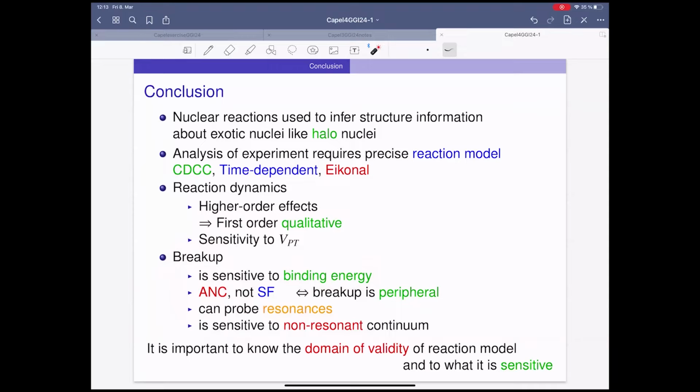The next step that we will take is to use Bayesian methods. We can't ask ab initio people to do calculations for carbon-19, neon-31 or something like that. It's too heavy for them. So something we'd like to develop is a way where we can use Bayesian techniques to infer these values directly from the data.